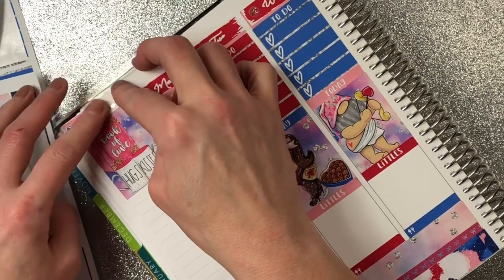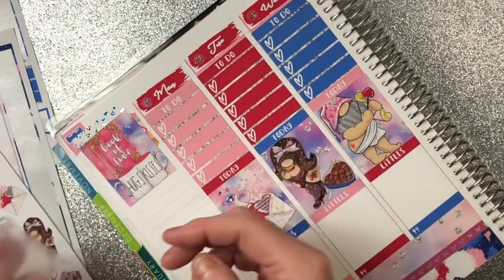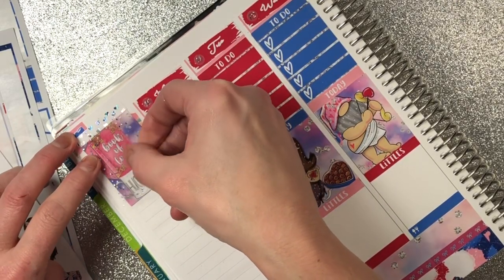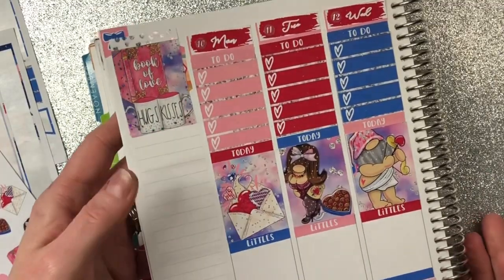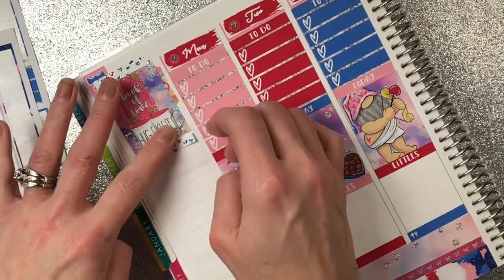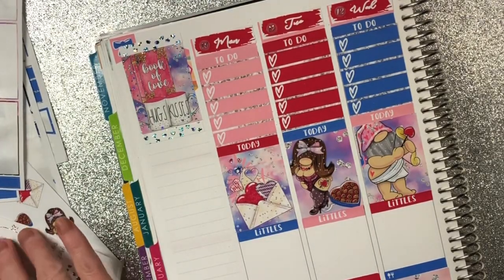I'm going to put that there carefully and then find my hugs and kisses, making sure I'm covering up most of the pre-print. Whatever I don't cover I'll use deco for. I also wanted to see if I could use this from So Cute Planner — it's kind of a galaxy style but holographic. I thought maybe it would work, and it did! It gave it just enough flair. So cute! I'll use another one of those too.